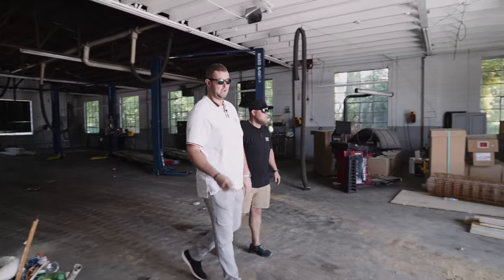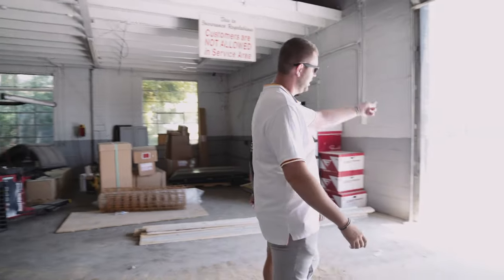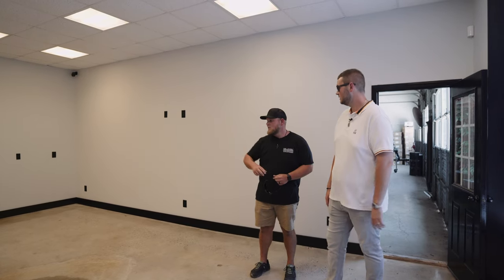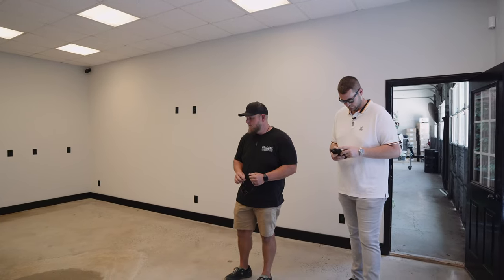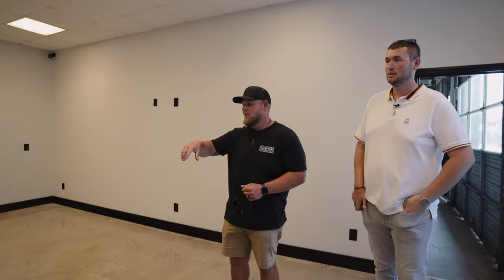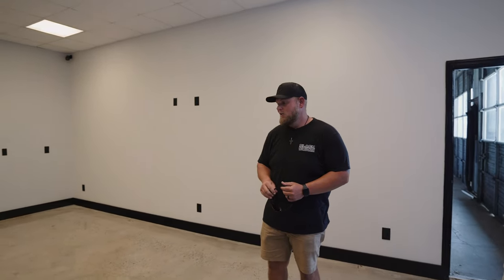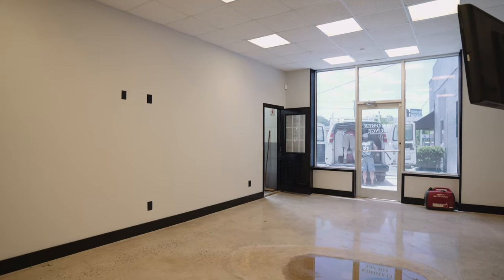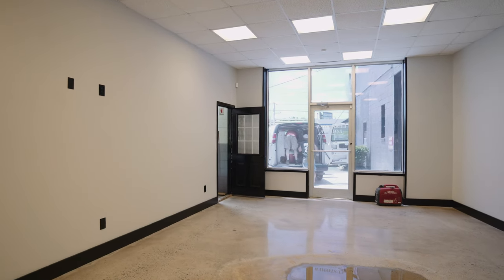The customer lounge I mentioned is just right here. As a customer you'd go back around the front. We've got a little bit of a dilemma — this used to be a shop bay years and years ago. The former car lot that was here had remodeled it into a customer lounge, which is what we're using it for as well. But as you can see, we've got a little bit of a water issue we've got to figure out. Painted all this, TV on the wall. We'll have refreshments, drinks, coffee, Little Debbies, nice cool AC, heat in the winter. Sometimes we'll have 15 people in our showroom down there — it's about 300 square feet, everybody's on top of each other. Nobody ever complains and we appreciate that, but we're trying to make it nicer for you guys.